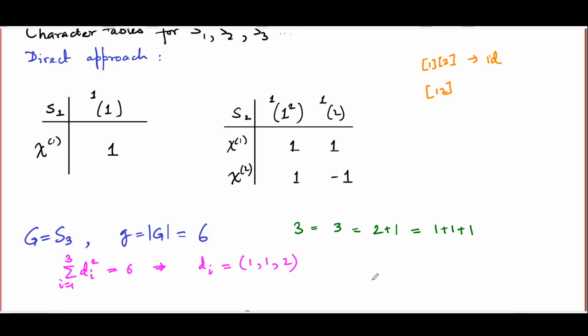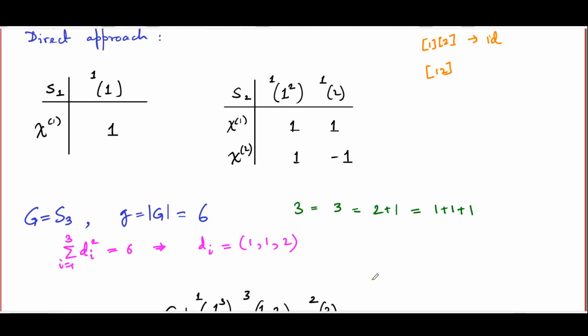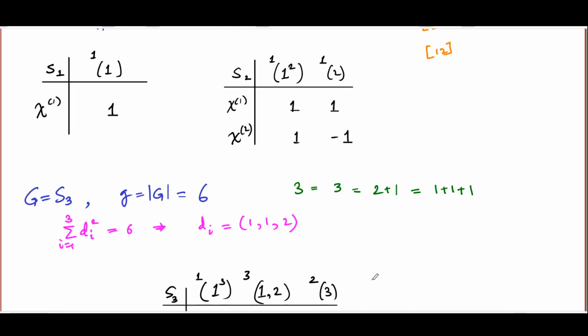We also know from the theory of irreducible representations that if you add up the squares of the dimensions of these representations, you must get the order of the group. So we are looking for 3 non-zero perfect squares which add up to 6. And it is easy to see that the only possibility is 1, 1 and 2. For the dimensions, 1 squared plus 1 squared plus 2 squared is 6. So we have 3 irreps. They are 1, 1 and 2 dimensional respectively. And with this information, we can build up the character table to a large extent already.